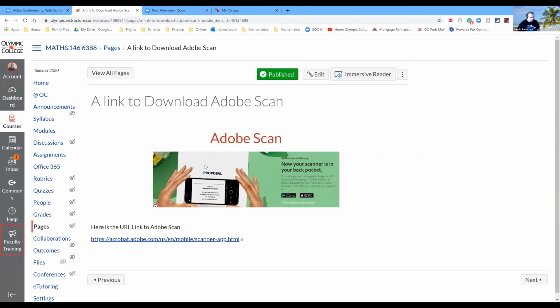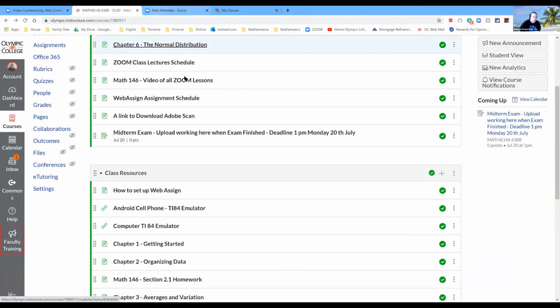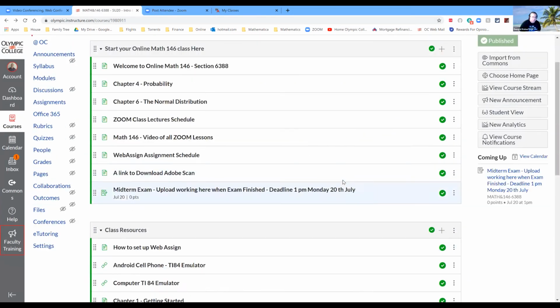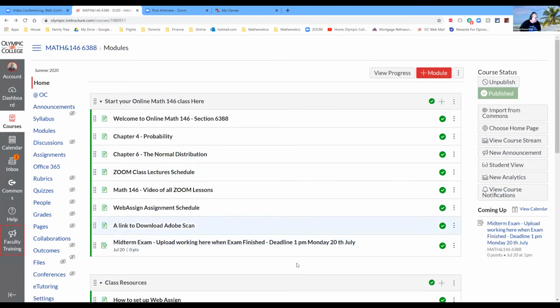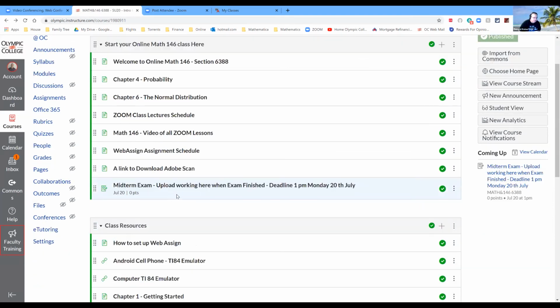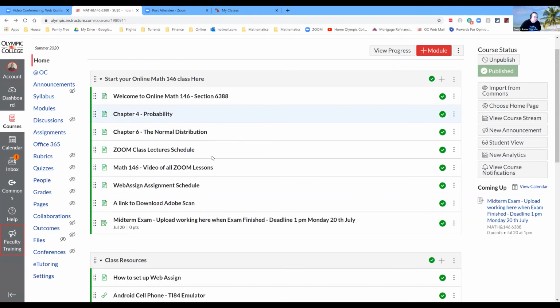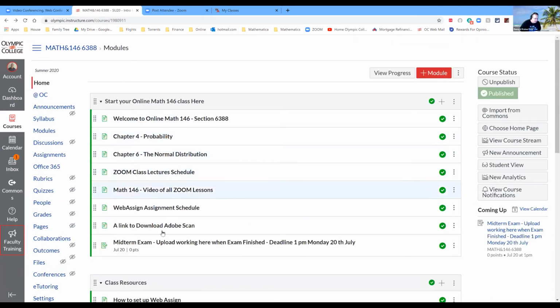Once you've got your working as a PDF, you need to then upload it to Canvas. And I'm going to show you how that works presently. Make sure, are you looking at the Canvas page right now? Okay, do you see that there's a link here that says midterm, that thing there? On the day of the final on Monday, I'm going to clear this page out.